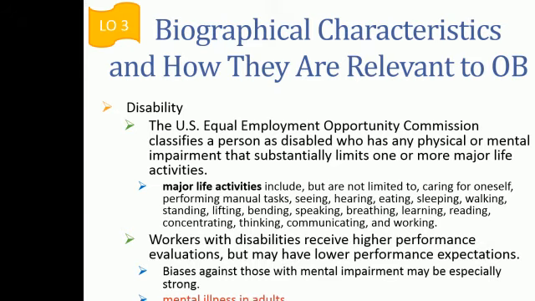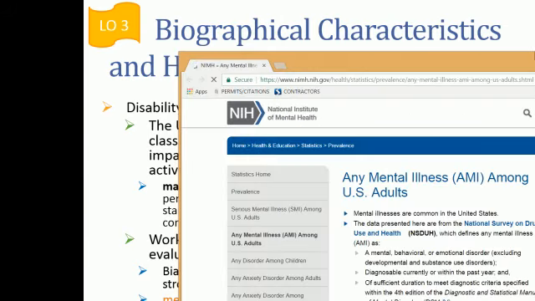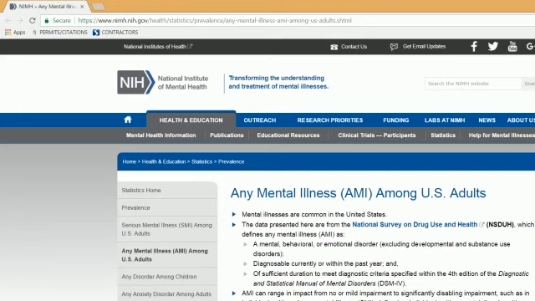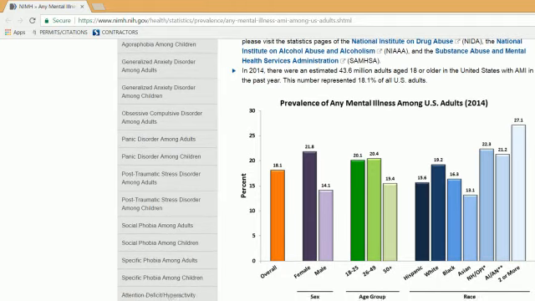So I do just want to show you a chart of how common mental illness is in adults. This is from the National Institute of Mental Health, so from a very reputable source. And if we look at this, we can see that overall, we have just under 20% of people reporting that they have some sort of mental illness. It's a little bit stronger in females. We find that 26 to 49-year-olds report the highest levels of it. And we generally tend to find that certain races seem to be a little bit more prone to having some of these kinds of mental illnesses.